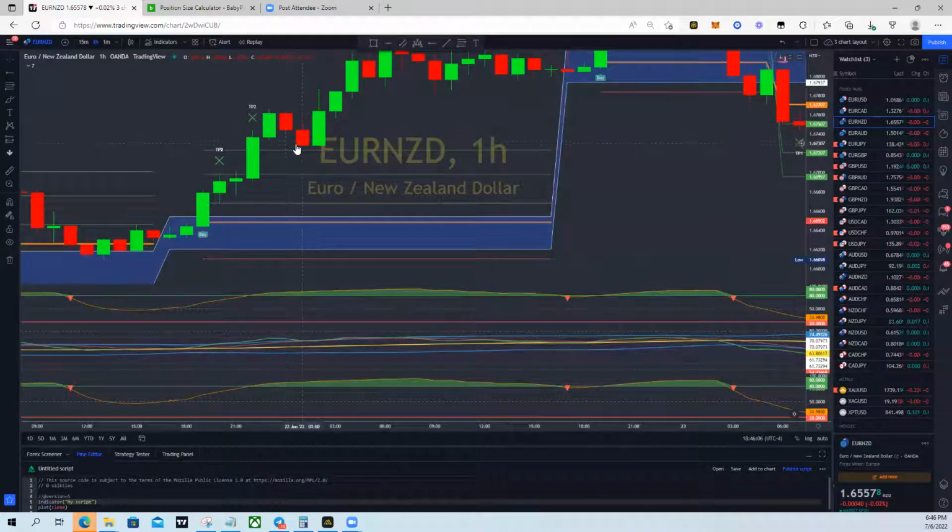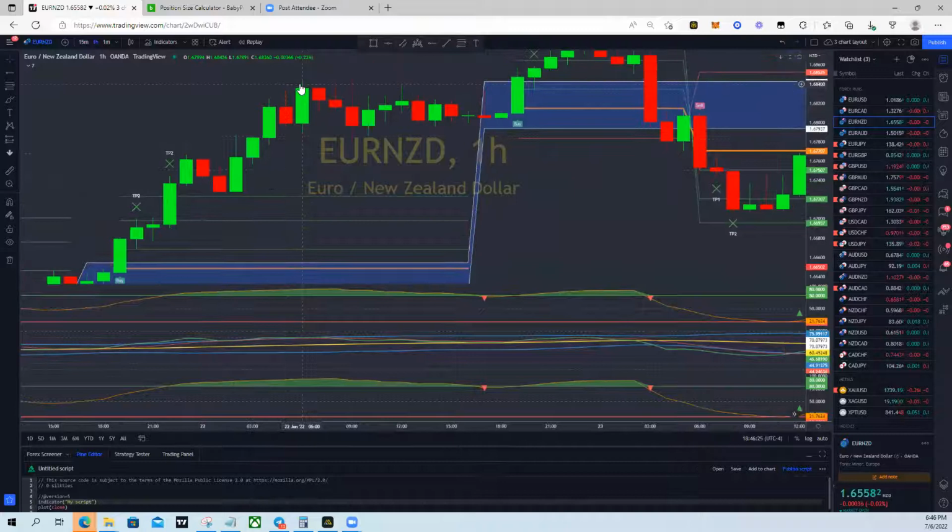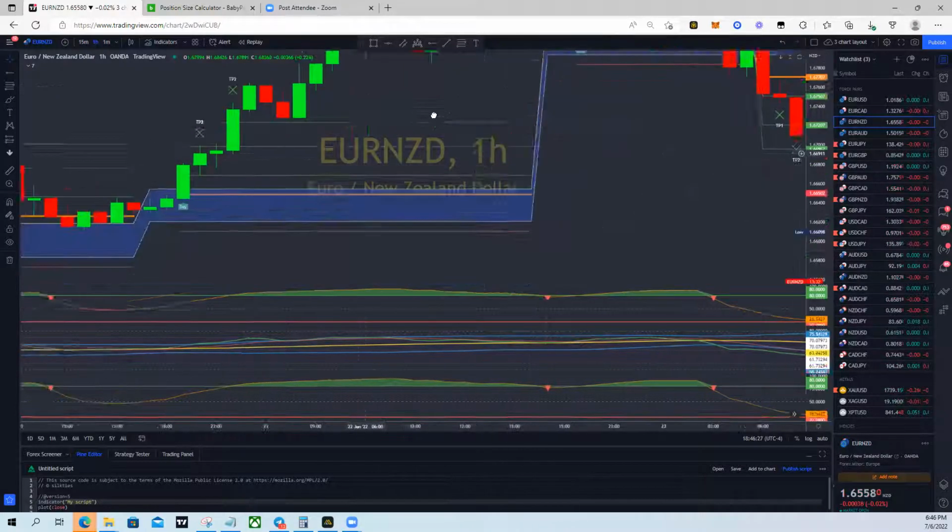Only time you were sweating was right here. But why you sweating if you're still in profit? I mean, you're up 100 pips. Why sweat? You're up. You came back, you're about 80 pips of profit. It was up 120, so you probably secured 100 pips and then it came down and took you out, right? Before it went up another 100 pips. But so what? You got your 100 pips out of that trade.